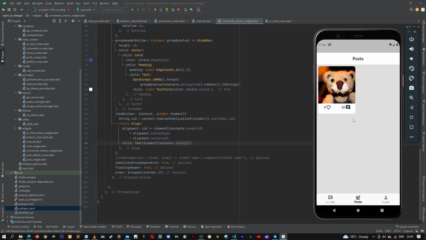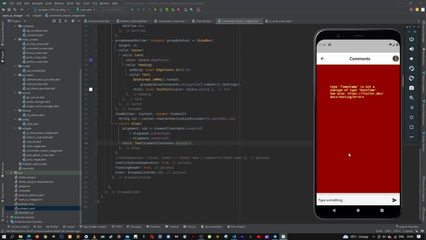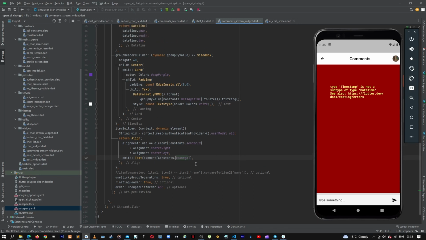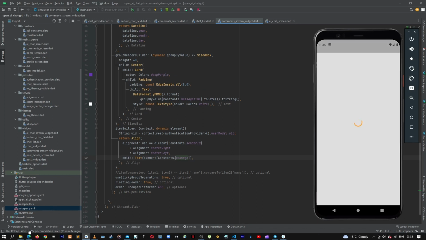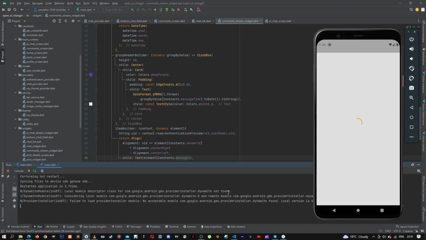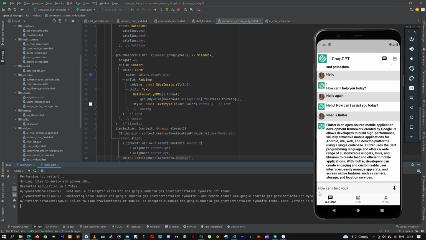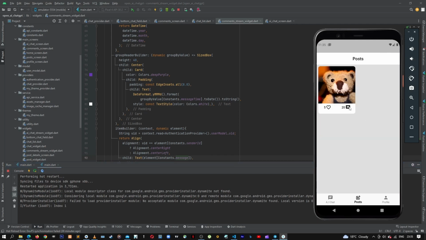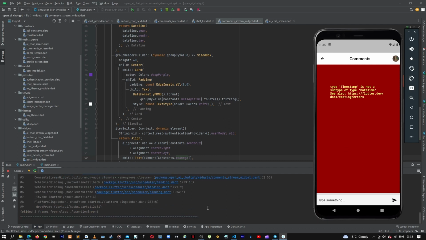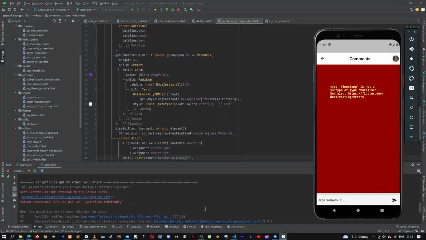Let's come out from there and come back. We still have the same error. Let's hot restart. So the application has started. Let's go back to post and let's get inside. Okay, we have the same error.